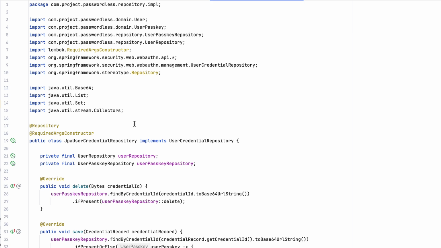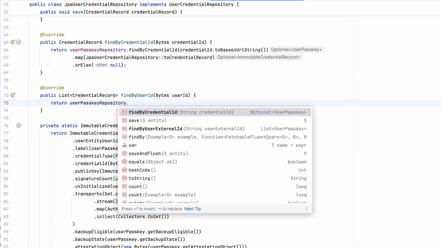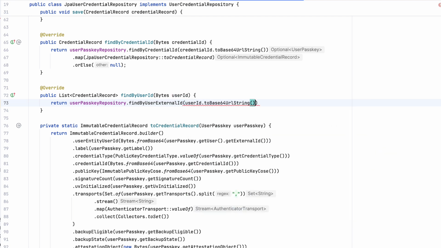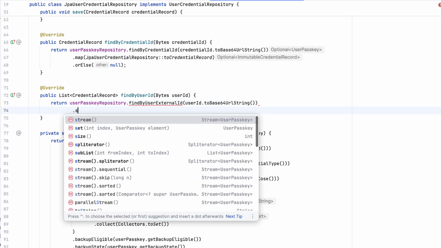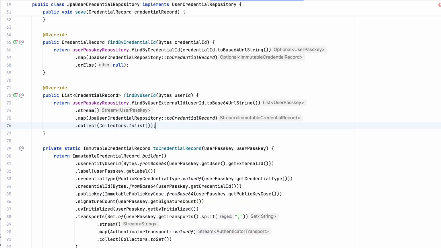Back in the implementation, we return user passkey repository.find by user external ID using the user ID. Then we call .map and reuse our mapping function. And finally, we will convert the result to a list. With that, our implementation is ready.